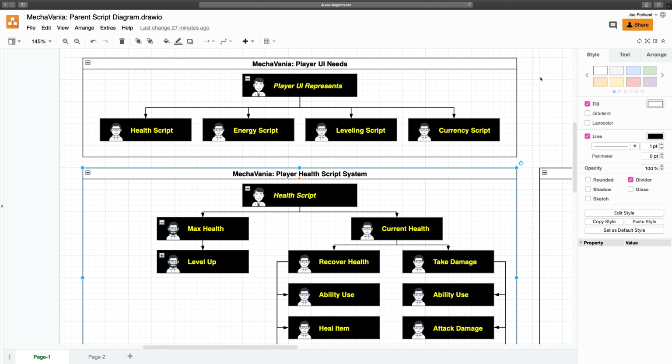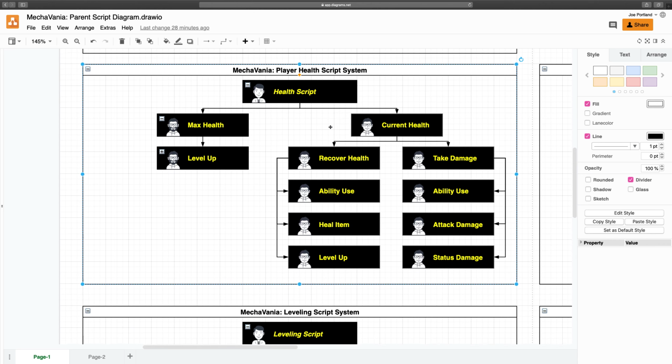But she put me on to this, and this actually did make me feel good, because I love organization, and this allowed me to take a peek at everything that I would want in the game. So the first thing that I addressed was just these 4 categories that would fall underneath my player UI and what our player UI needs to represent as you actively play the game. So of course there would be health, energy, a leveling system so you can see what level you're at, and a currency so you can see how much money that you've collected in the game. And we'll get to why there's money in the game in a second. You probably already know, but I'm gonna go over it anyway.